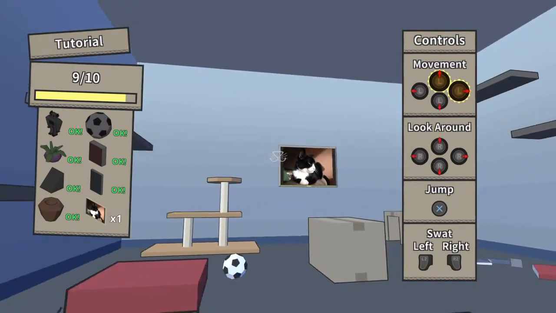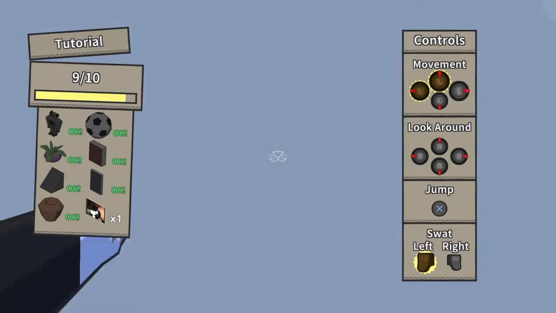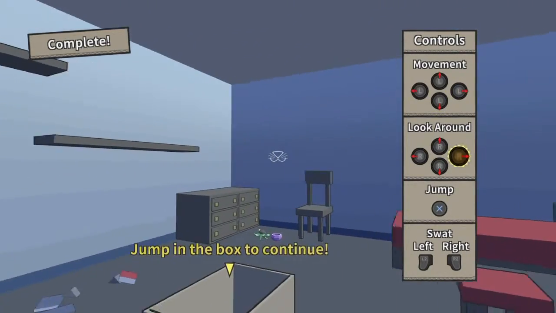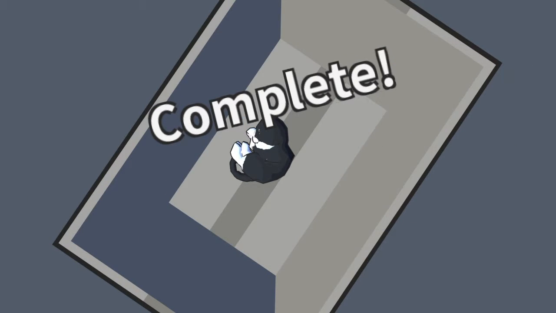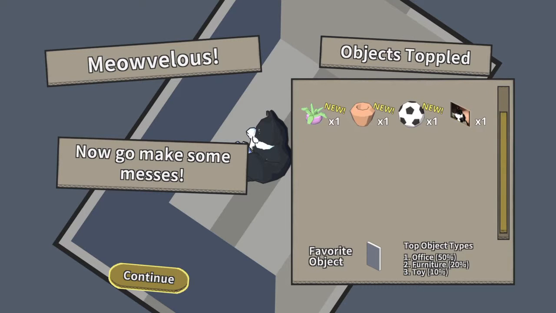Alright, what is there left? Oh, I gotta collect that painting. Yeah, got it. Okay. Unlocked Nippy. Alright, I got Nippy. Oh, jump in the box. There we go. Alright, the tutorial was fun. Okay. Alright, this is not that difficult. Objects toppled. New. Okay.